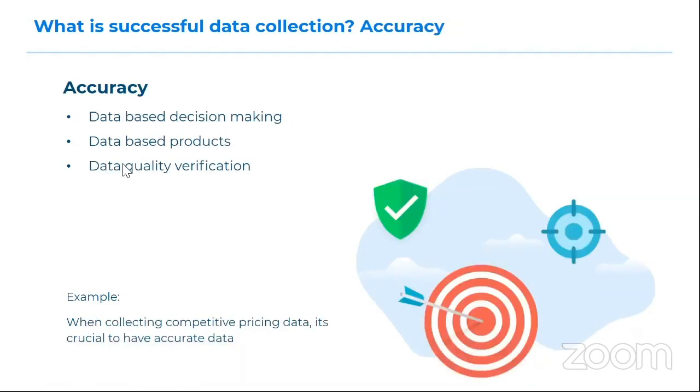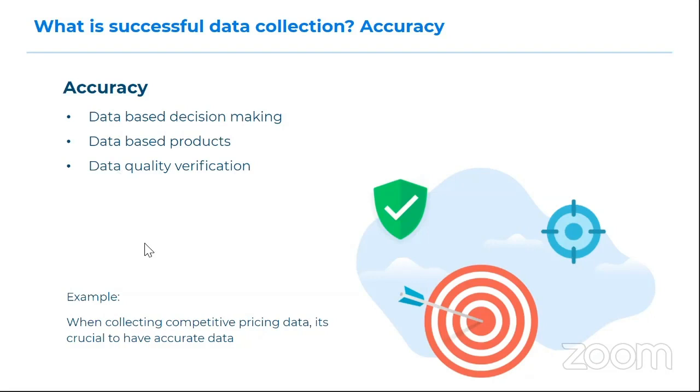And the last point would be accuracy. I mentioned this earlier when I talked about scale. It's not enough to get some data or some successful response. You actually want to make sure that you're being served the correct information. There are different ways to do that. In your one-on-one sessions, you can discuss it in more detail, but generally you want to make sure there are no anomalies, that the numbers make sense, that there are no missing parts in the response you're getting, and so on. And you want to have processes to periodically, or every time, make sure that the data is true data, and have some verification system.